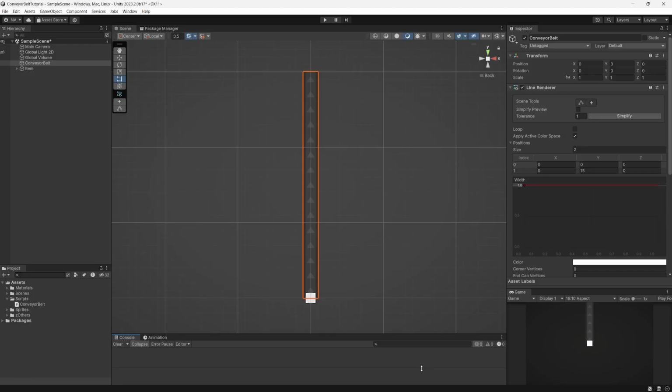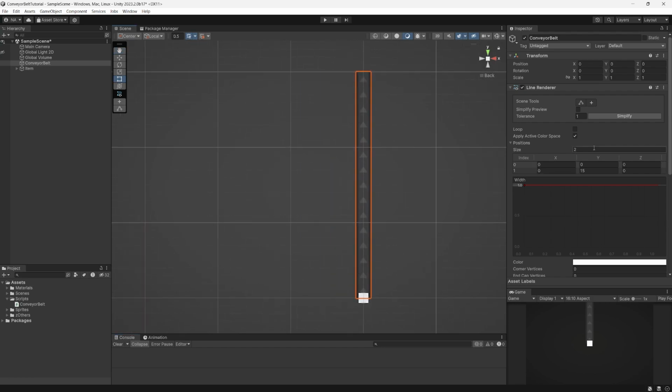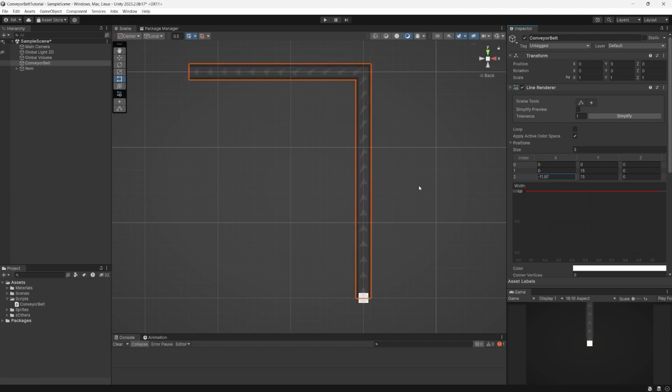Now let's handle turning. If you recall, our lerping value goes from 0 to 1 for every item, regardless of how long the line segment is. We can use that to our advantage to do some checks if an item's lerp value has reached 1 or greater. If there's another point to lerp to, then let's start lerping towards that next point. However, if we've reached the end, then let's just have the item stop there. Alright, let's see what that looks like in code.